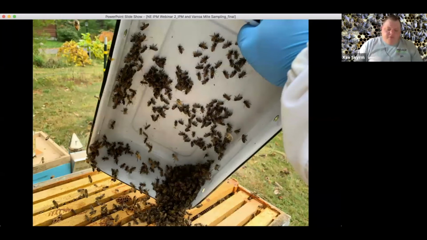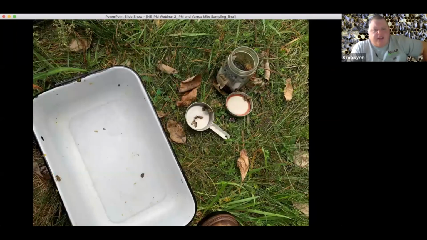So if you read this, the steps to do an alcohol wash would take so much less time than the amount of monologue that I have barked at you for 30 minutes on how to do this. If you did the alcohol wash, it would take a fraction of the time than the amount of time that I've spent, again, explaining this to you. And I know that doesn't make a lot of sense if you haven't done one yet, but practice really does make perfect on these.